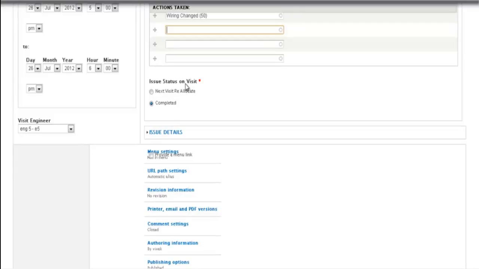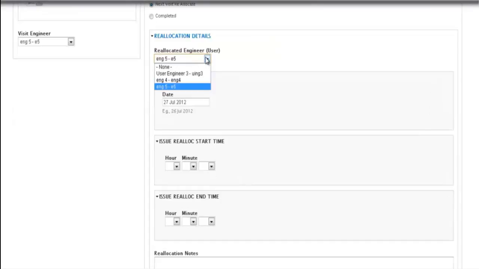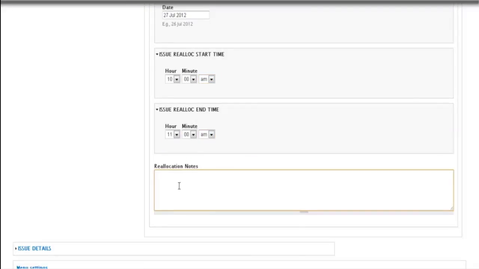So the issue status on visit: whether the issue was completed, or it was reallocated to someone else or some other day. In this case, let us reallocate the issue. We'll reallocate it to engineer 3, for tomorrow, and tomorrow's time is 10 a.m. to 11 a.m. Reallocation notes can be written, for example, engineer 5 was unable to understand the problem.